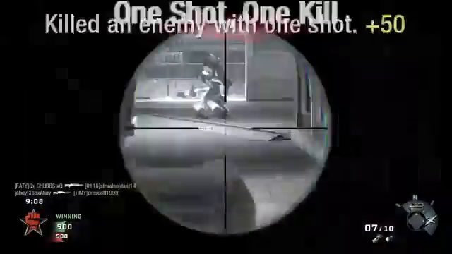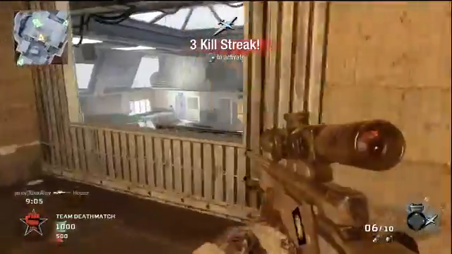Silenced, the damage profile is identical to the other rifles. You'll need a head or a neck shot to kill.